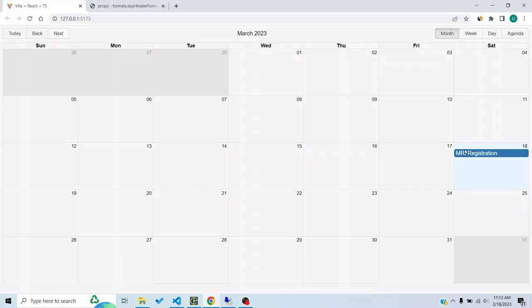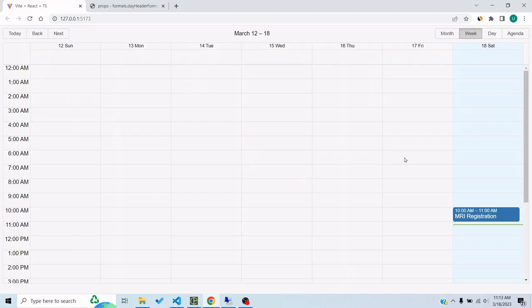Otherwise I would have to move around the month to whatever the date I select for the start and end dates. So you can see in the month view it is displayed here, and the week view as well, it is displayed under 18th Saturday.